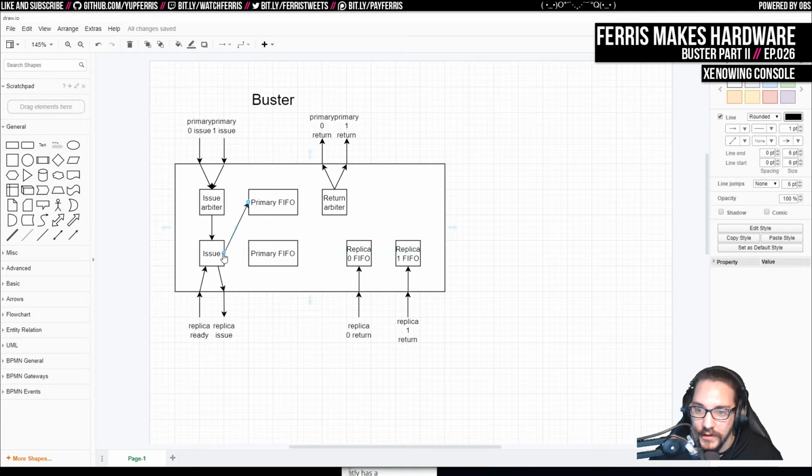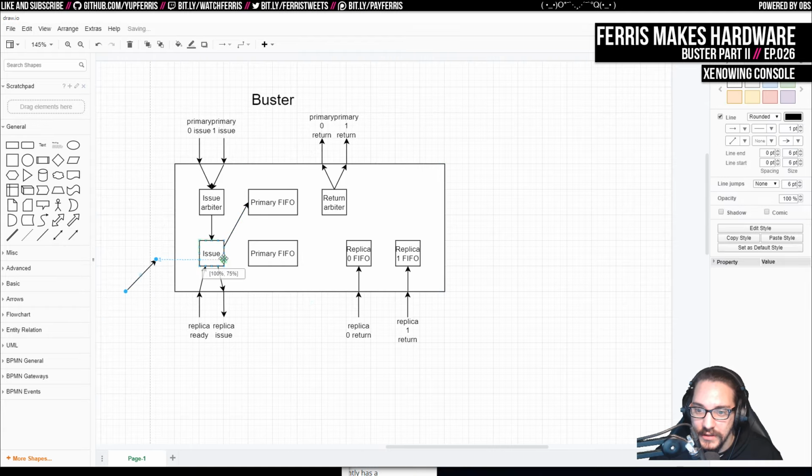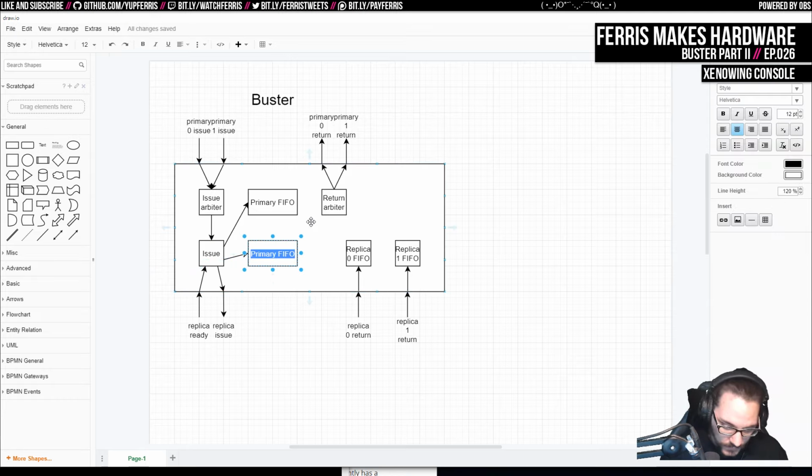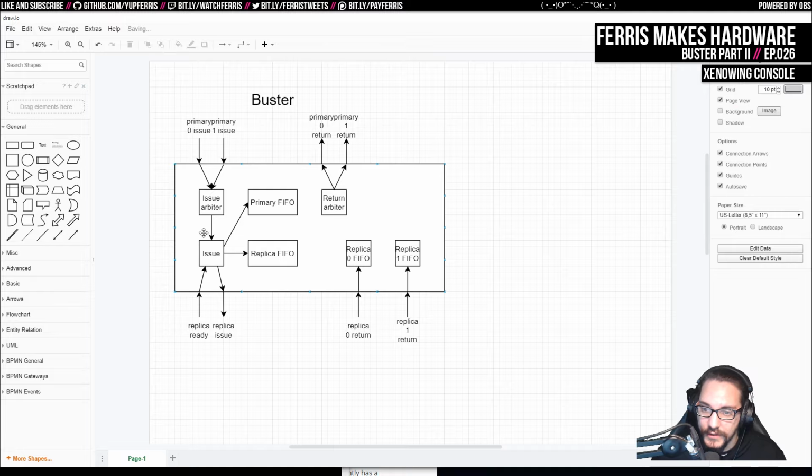Because if we issue a read, now we actually need to keep track of which replica that read goes to. So if we issue a read, we need to say which primary it came from, which replica is going to return that read.